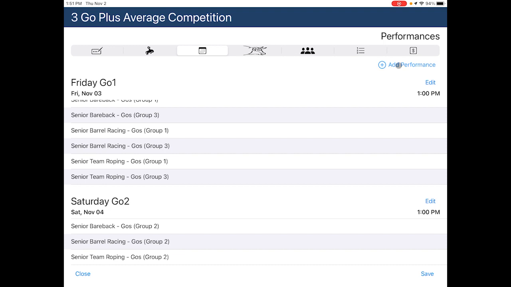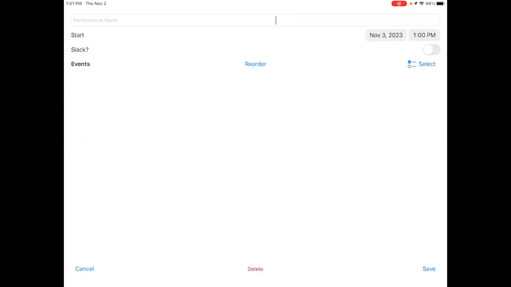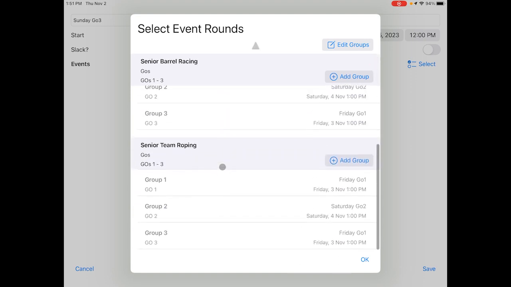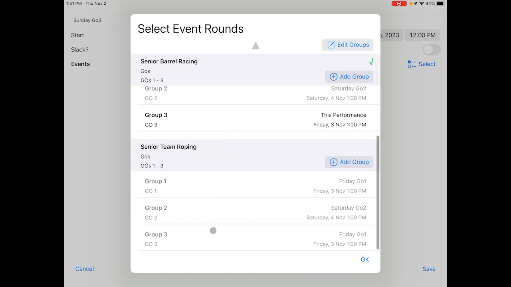So now we will add another performance. We will call this Sunday Go 3. We will make sure we have the Sunday date set, and this one we're going to start just slightly earlier at noon, and then we will select Group 3 of each of the events, and we will tap OK.